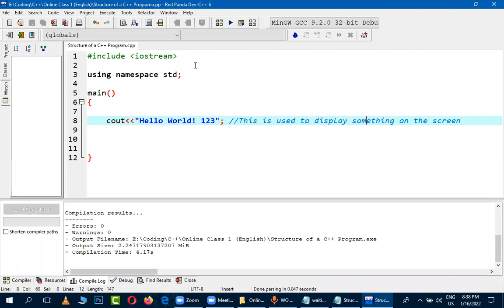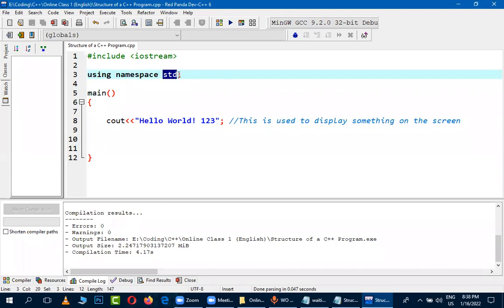Now let's talk about using namespace std again, because somebody just asked me in the chat. Using namespace std means that in the iostream library, I have many functions, many blocks of code, but I'm referring to std.